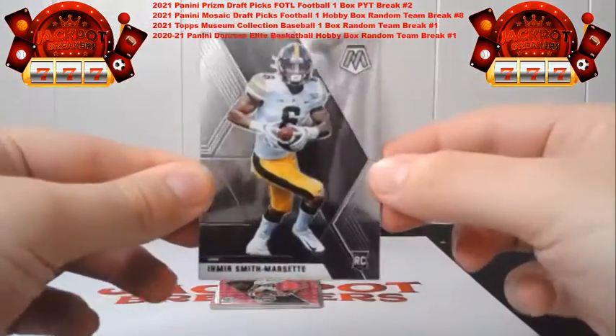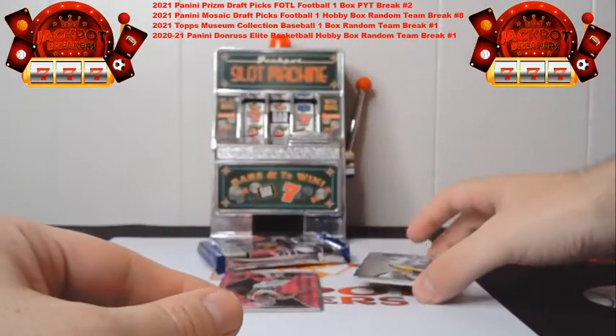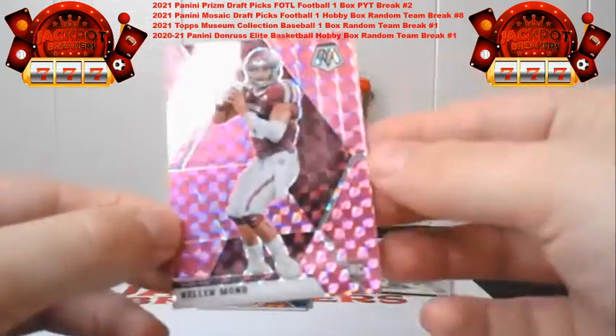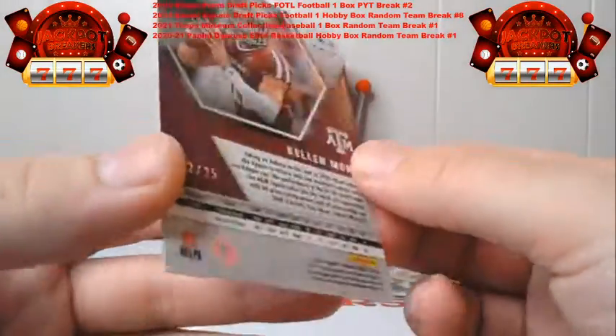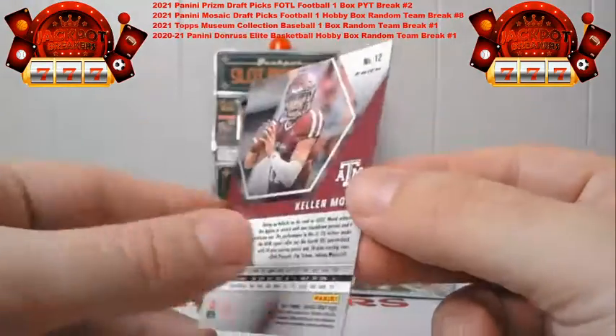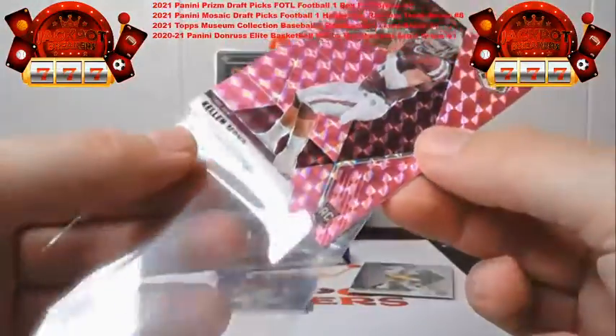This is Marset out of Iowa — that's going to go to Minnesota. All right, now we'll get to the color of this pack. Our first one is a nice pink Kellen Mond — this is going to go to Minnesota. These are out of 25 — this is 12 out of 25 on the pink. A very nice one there for Minnesota, starting off with some color with the Kellen Mond.